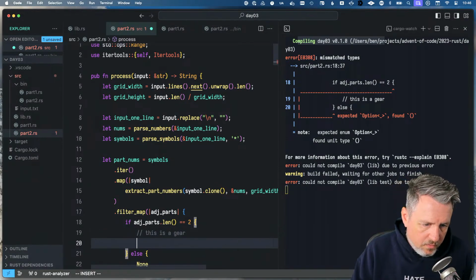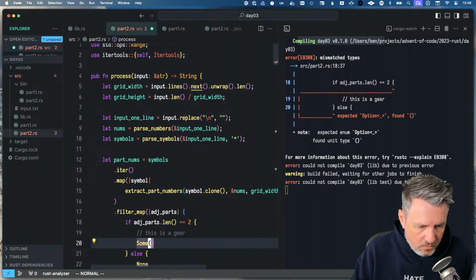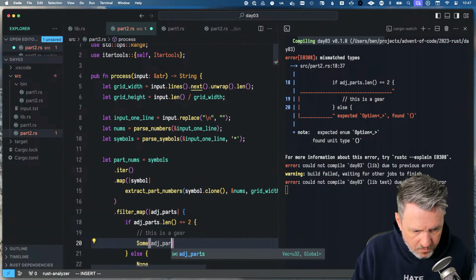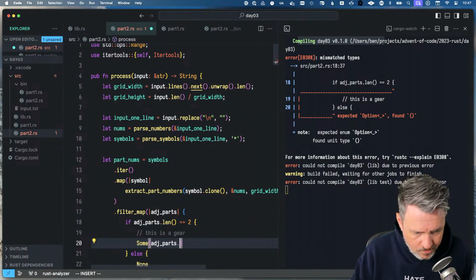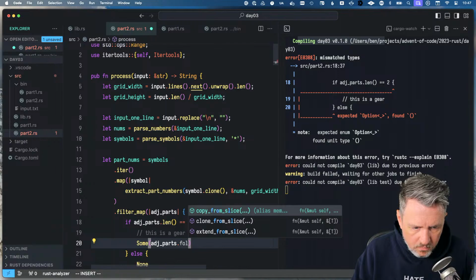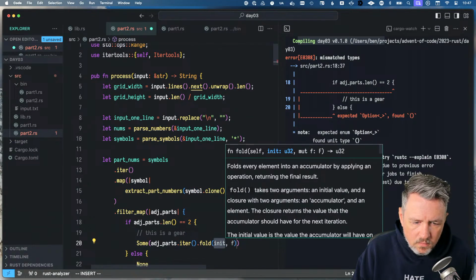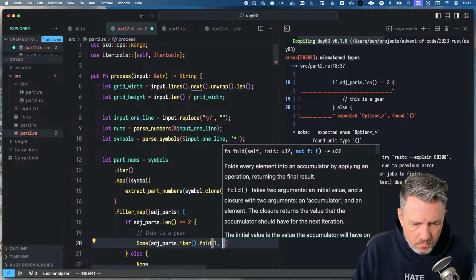We need to return the gear ratio, which is going to be adjacent parts, and this is going to be iter.fold, starting with 1 and star.